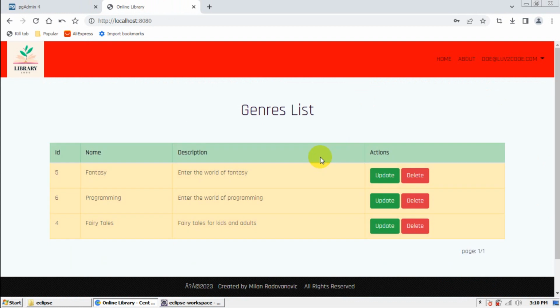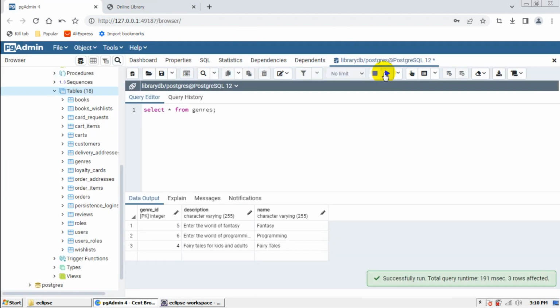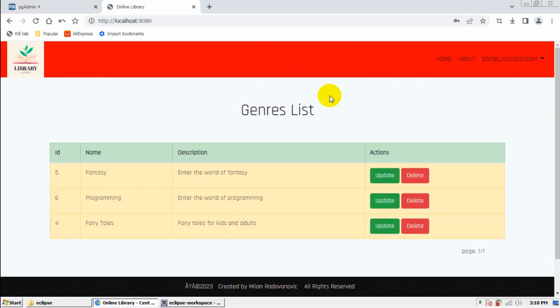Okay, and it works. Now it is easy, but it will be more difficult when a genre contains some books. But we have created an exception for that. Now we'll see if it's deleted in the database. Everything works fine. We are done with genres for now.